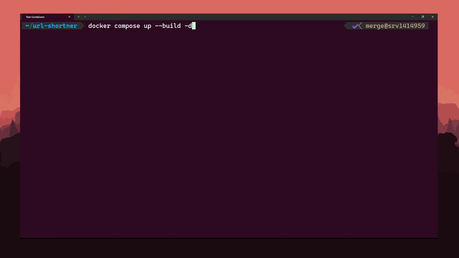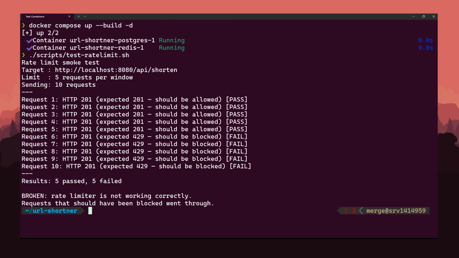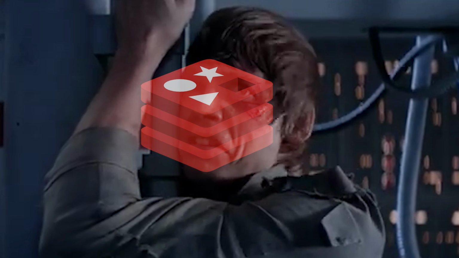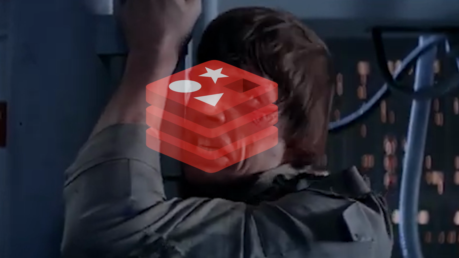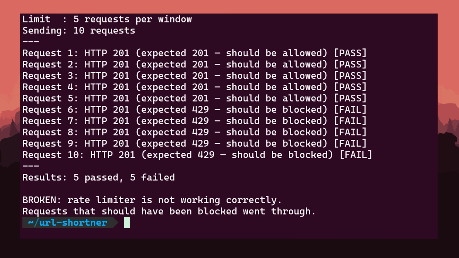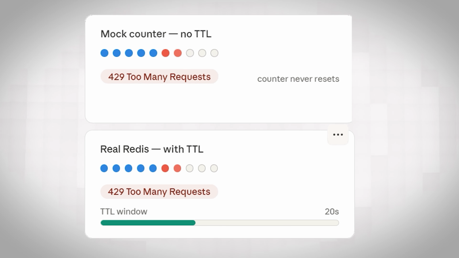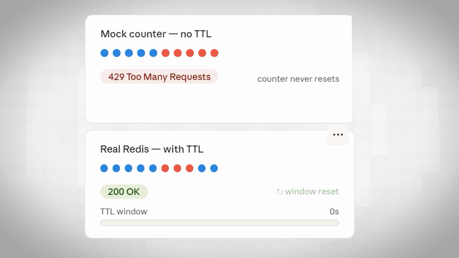Exactly what we wanted. Then we ship this feature to production, and it doesn't work? It's not true. That's impossible! We try it in our production instance, but every single request goes through successfully. No blocked rate limits. Wait, why is this happening? Well, our mock was incrementing an in-memory counter, but it had no TTL. In reality, Redis keys expire after a window. The mock never did. So in the test, the counter kept climbing and blocking correctly. But in prod, the key expires, the counter resets, and every request gets through.